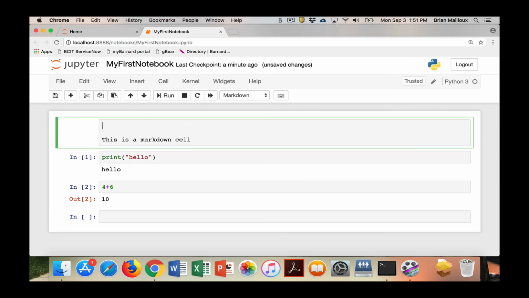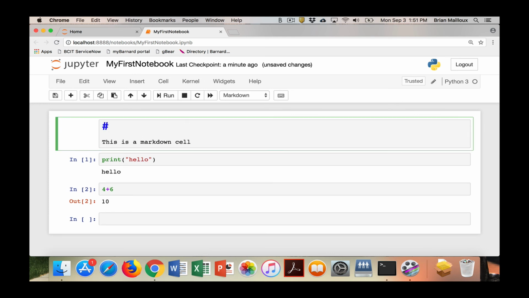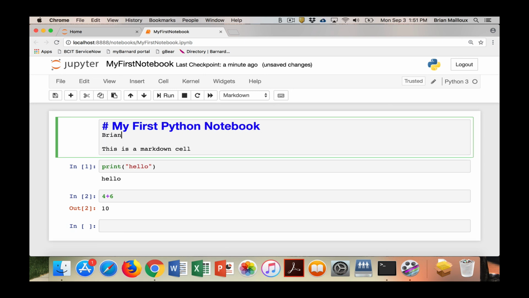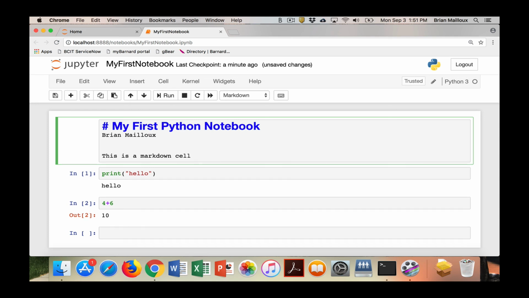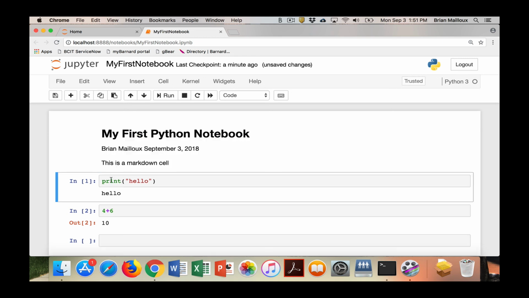But the first thing I do is, if you do hashtags, you can change the title to My First Python Notebook, put my name, and I could put the date, September 3rd, 2018. Now I run this, and you can see it's different sizes, and it's good.